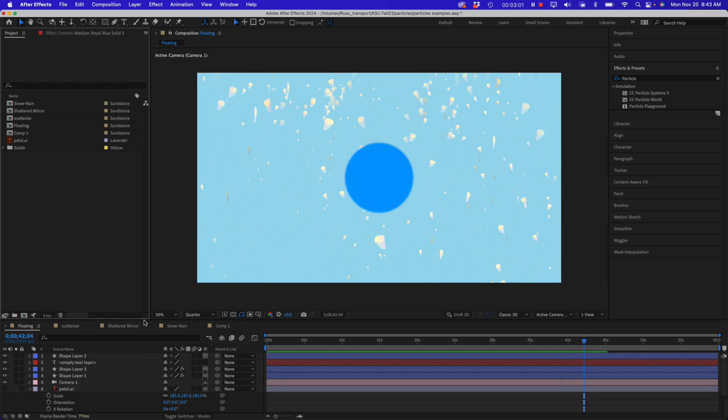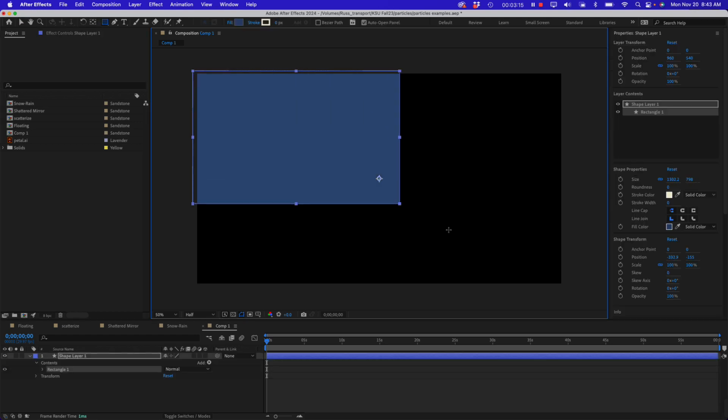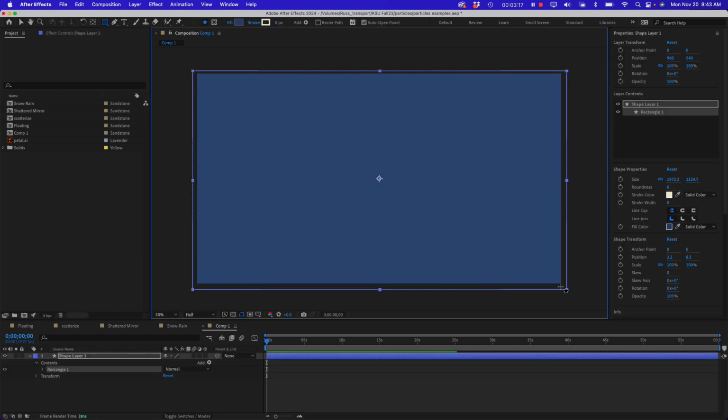So I've got a new comp. Like I said, all particle systems need to act upon some shape. I'll just draw one, and it doesn't matter what color it is or anything else for the most part. The 2D ones do because they lay on top of the object, but Particle World itself actually kind of replaces the object.